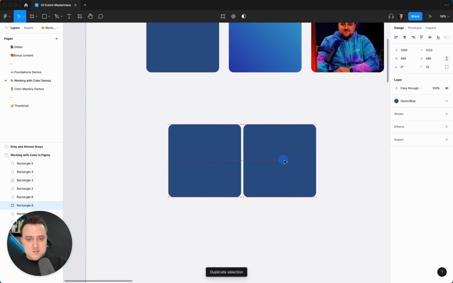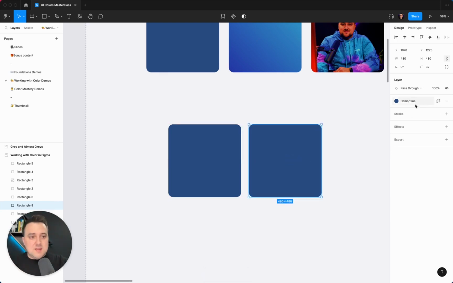Let me show you a different one. So one thing that you can do with styles is you can actually detach them if you need to make some adjustments. Again, the point of style is to be consistent in Figma as you're using things. So I don't recommend detaching it a lot of times, but if you're ever going to be required to do so, you can do it by just doing this.